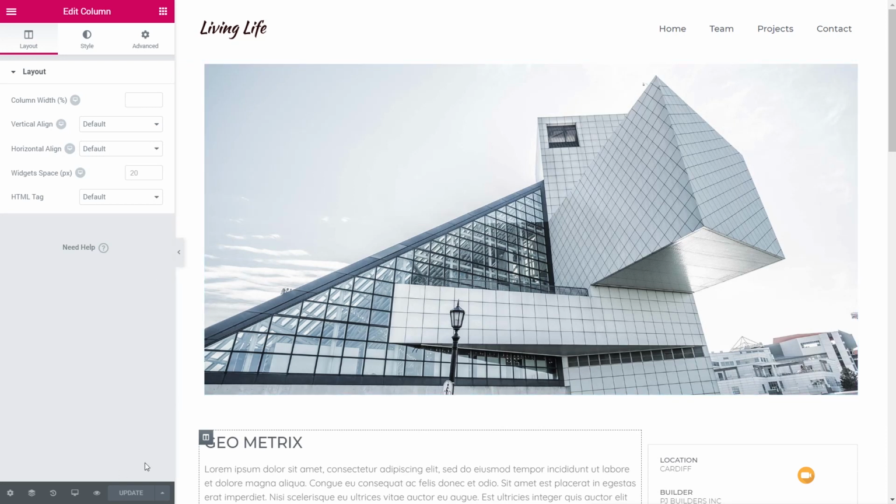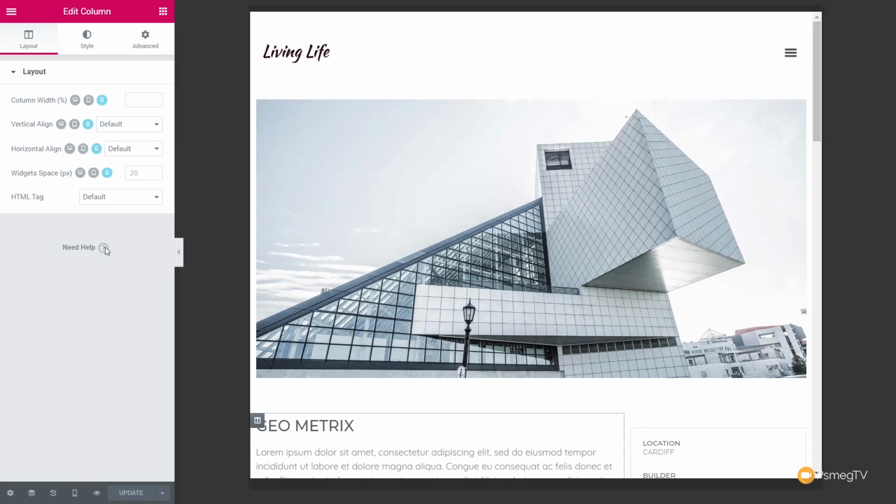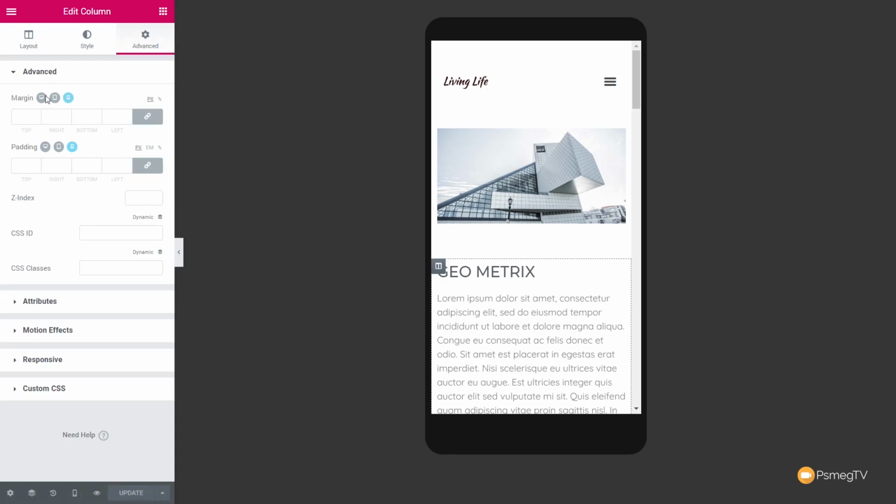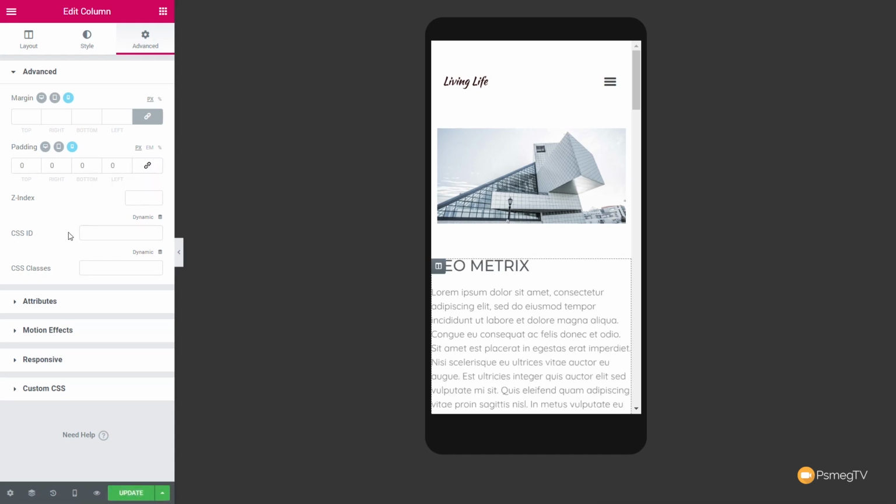So let's just do that. Let's just say we want to jump back over into mobile view. I'm going to come into there. I'm going to come to the advanced section. And again, you can see we get these icons that allow us to control and fine tune exactly what's going on. And let's just say we want to add in just a little bit more padding on the left and right, just to give us a bit of breathing space on mobiles.